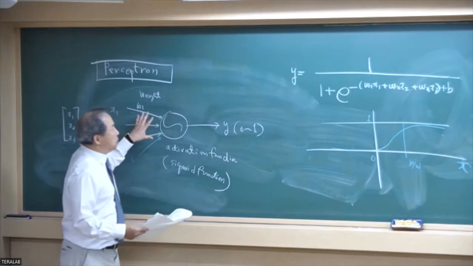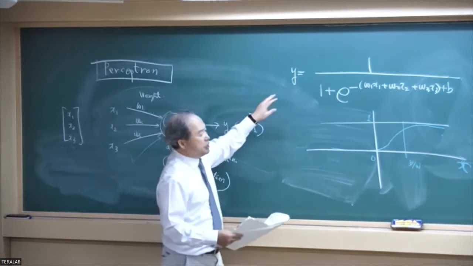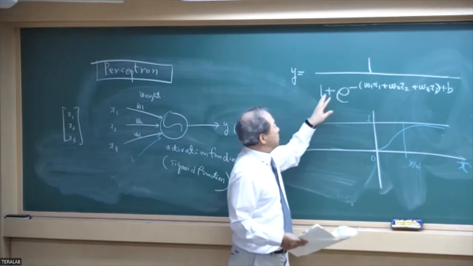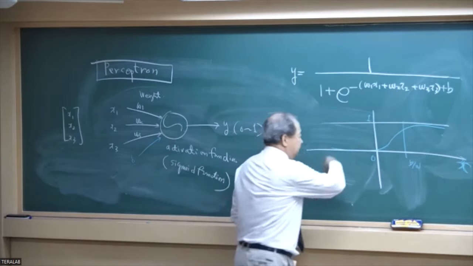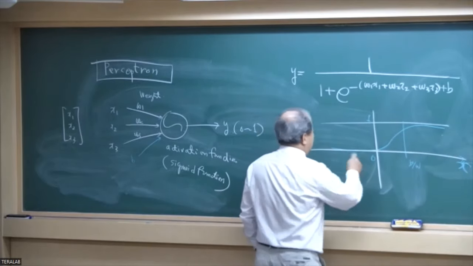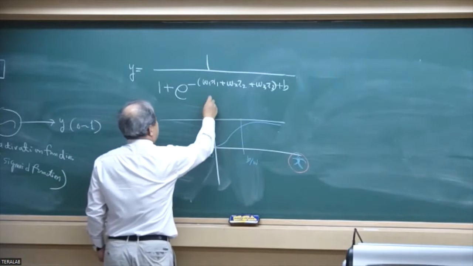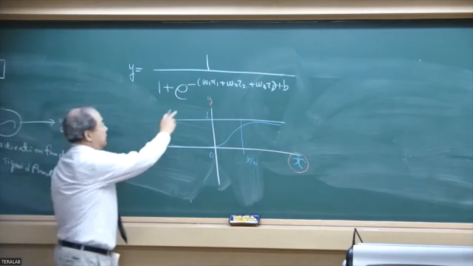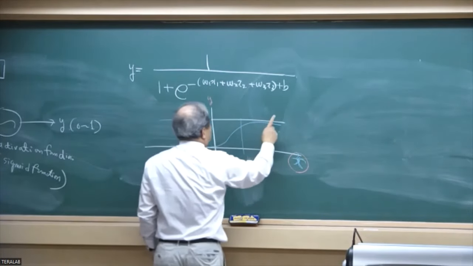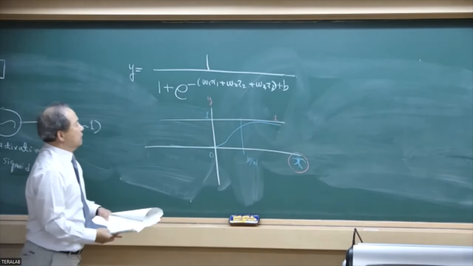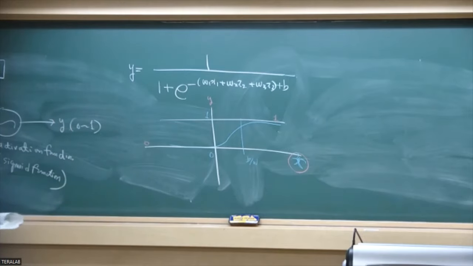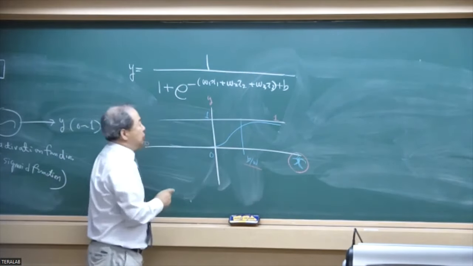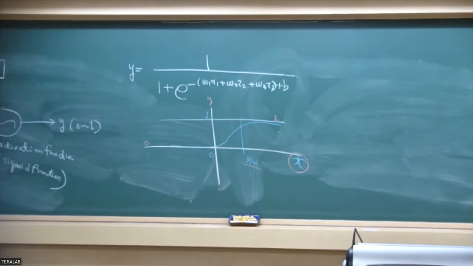Usually, then this input is put into the sigmoid function. The sigmoid function is 1 divided by 1 plus e to the minus (Wx plus bias). This graph is a symbolic graph where the x-axis is x, and the y-axis is the sigmoid function output. If x is becoming larger and larger, it is reaching a point near 1. If x is becoming really negative, it's becoming near 0. The transition point is determined by B divided by W, because if you do some simple mathematics, the crossing point will be determined by this B.